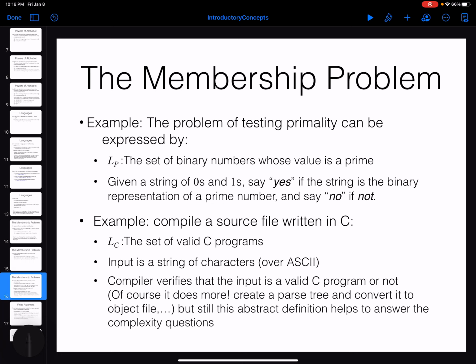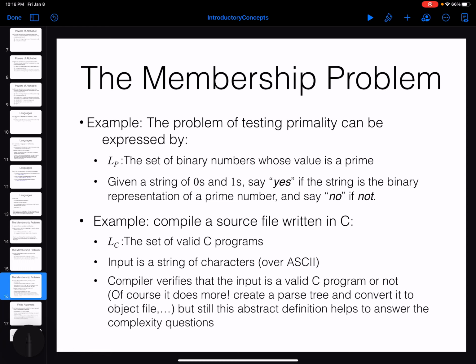Your language here, don't be confused with the programming language, is going to be the set of all valid codes written in C, okay? And your input is actually a sequence of characters. You want to see if this sequence of characters, this string, belongs to that language or not. If there is no syntax error, it belongs to that. If there is a syntax error, it doesn't belong.